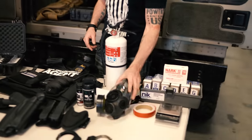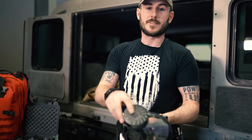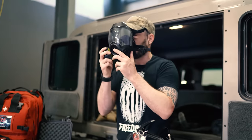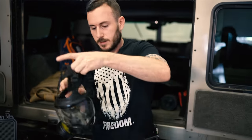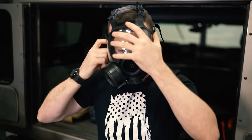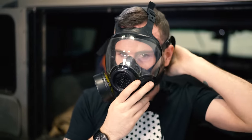Speaking about smoking chemicals, we got our standard respirator here. I can put two cartridges, one on each side. I prefer just to have a cartridge on one side or filter on one side. That way, if I have a long rifle or something like that and I need to lean on my cheek, I can always lean on my left cheek. This is super simple. It's always set up to just slide over your head, pull down, tighten a couple straps, and in seconds, you're ready to go.